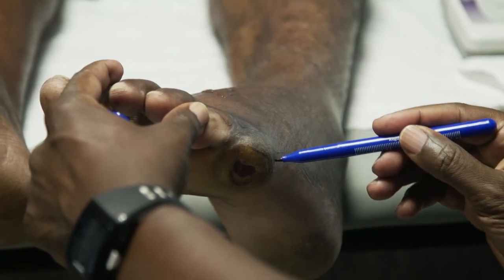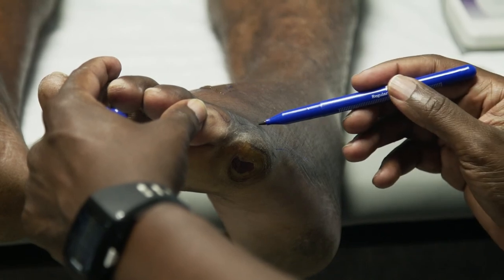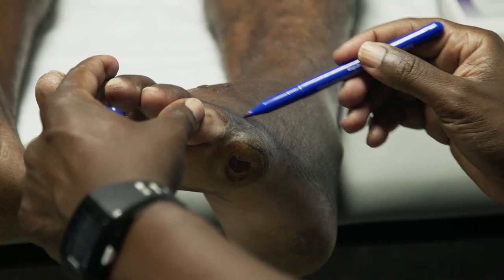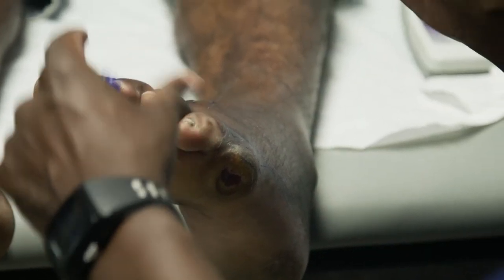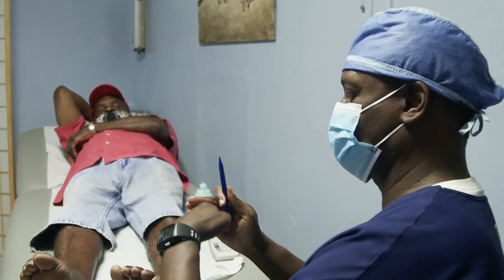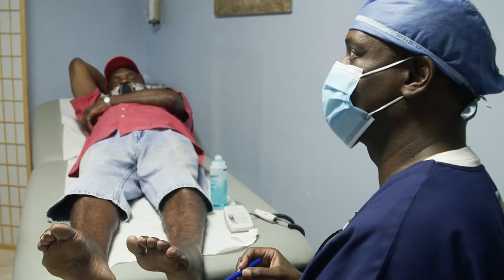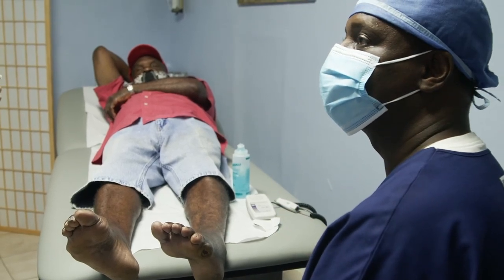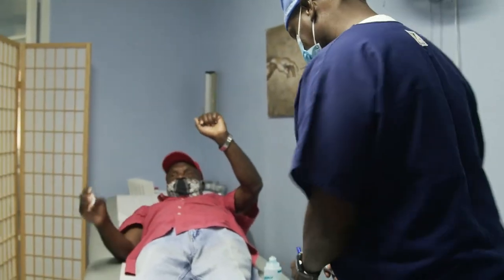So my incision is going to be just underneath that metatarsal head, and then we're going to resect the metatarsal head, not taking it out of the capsule. The capsule is here and there. It's in a capsule, and we slide it up on the bone, so it doesn't come away from the bone. We go right through it and slide it up on the bone, taking all of the pressure off of that joint permanently. And he goes home. Okay? So we go to the next room, get his anesthesia done, and we're ready to roll.